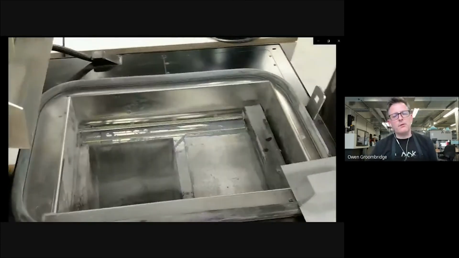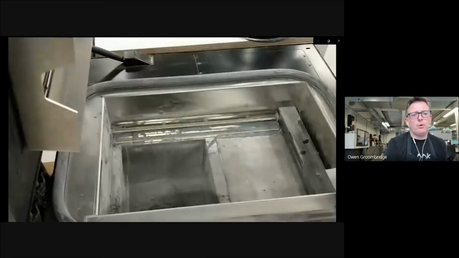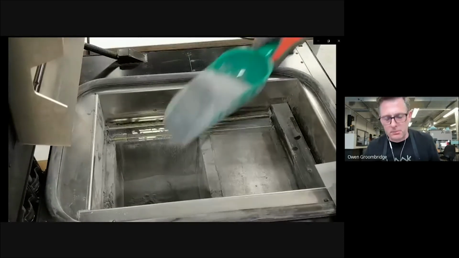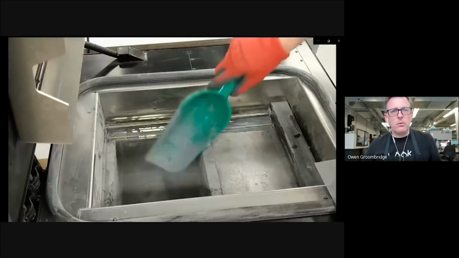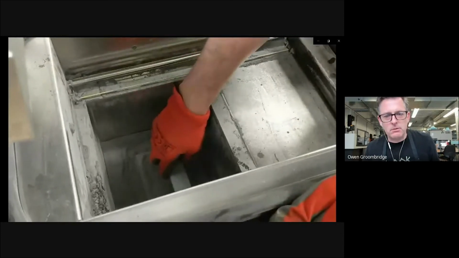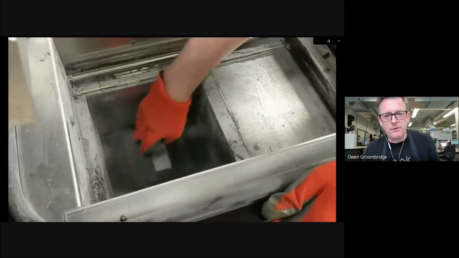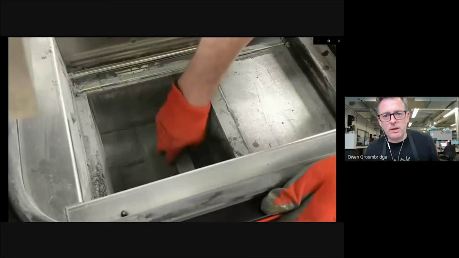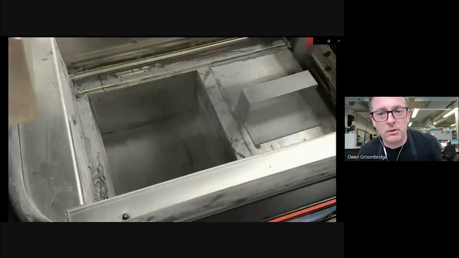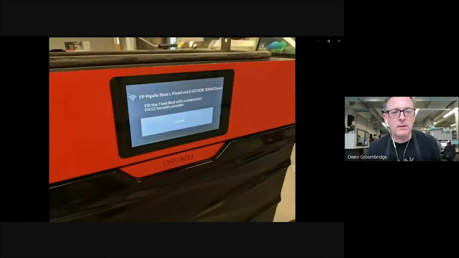Now, as I mentioned, you can use this powder again and again, but only so many times. Okay, so what happens is, oh, there we go. I'm just tampering it down. You notice I'm wearing gloves. This is the kind of thing you don't really want to get on your skin. It causes irritations. I mean, miraculously, my arms weren't covered, but I was okay.